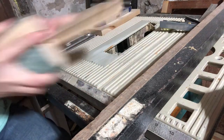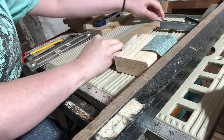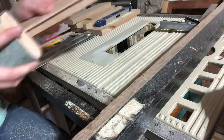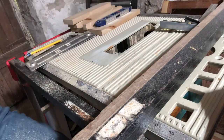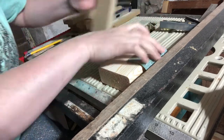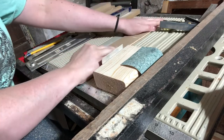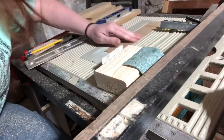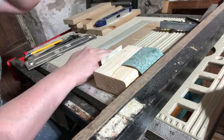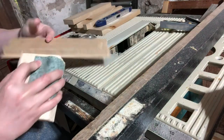Block of wood, piece of sanding. It's dropping in nicely here, but it's still a little snug here, so I might just wanna go and loosen that up. Okay, a little more sanding. A little more all along. All right, nice. So it's smooth around here and it's lifted a little here. So I think that means that I need to route this edge just a little higher. Well, I'm gonna start by sanding it because it looks like it's a little rough.